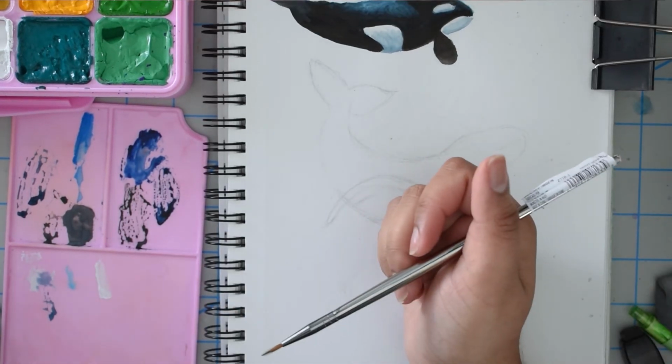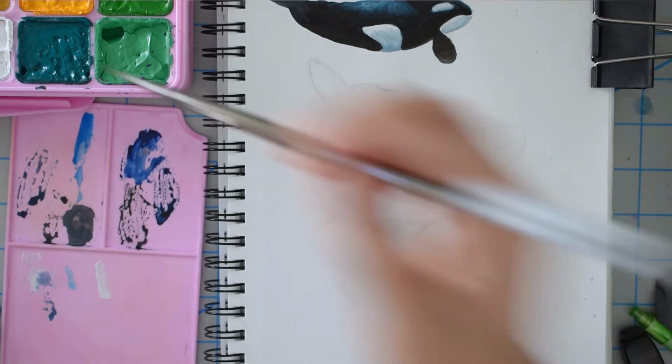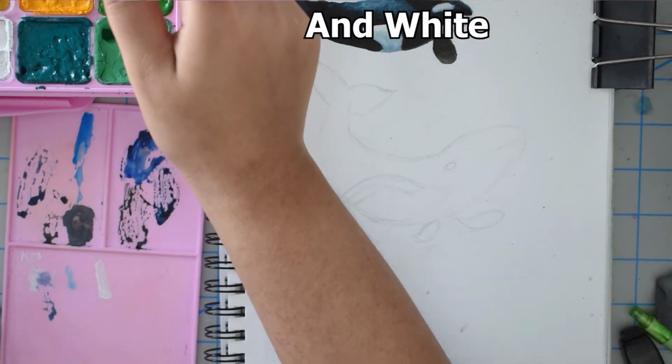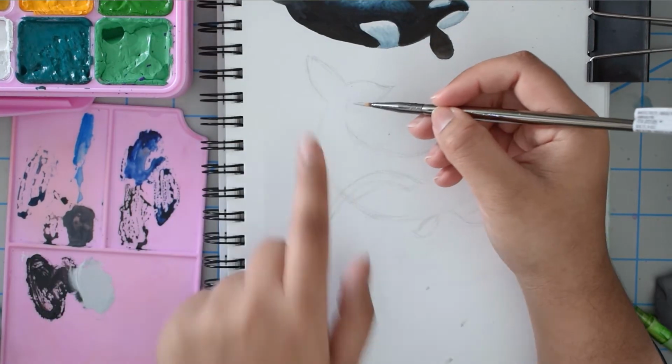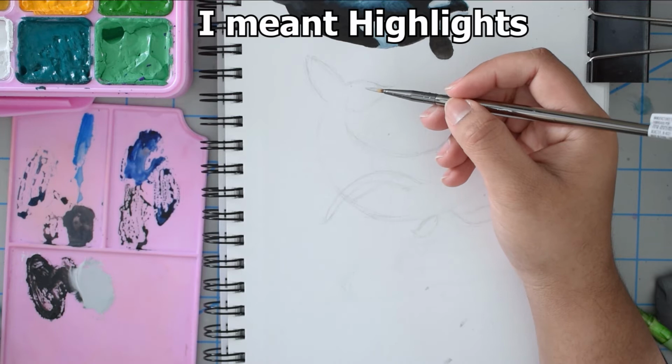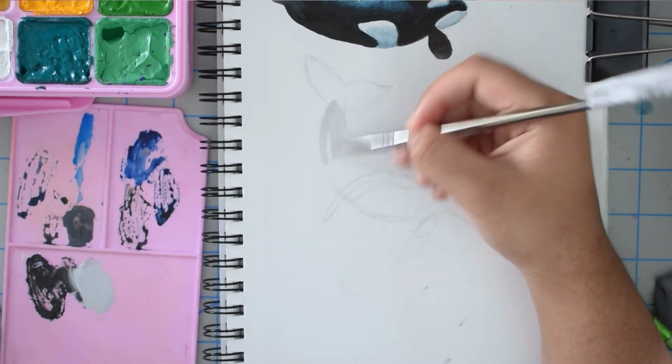Now this whale, he's more gray. So we're going to concentrate on black. We're probably only going to use black and maybe a slight navy blue. He has a little bit of blue shadows here. I see. Do the shadows later. Let's just get the main color of the whale.